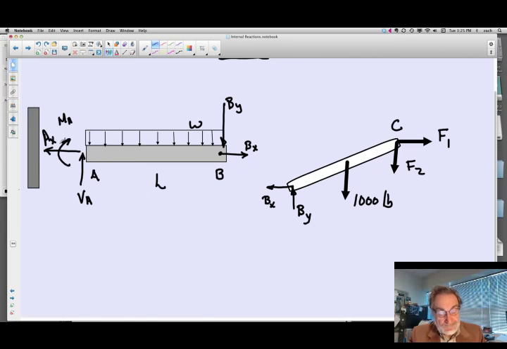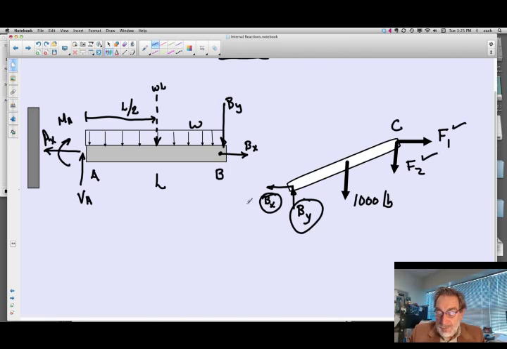Those are my free body diagrams. For the W distributed load, I come right in here and make a dashed line which indicates it is an equivalent load. It's the area, so in this case it's W times L, and it's located at L over two. If we're given F1, F2, and W, you can sum forces in x and y direction and come up with BX and BY. Once you have BX and BY and you know W and L, then you can find V sub A by summing forces upward, A sub X by summing forces horizontally, and summing moments right around point A to find the moment at A.